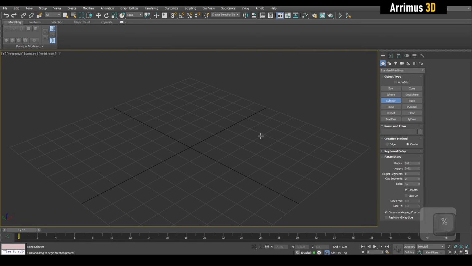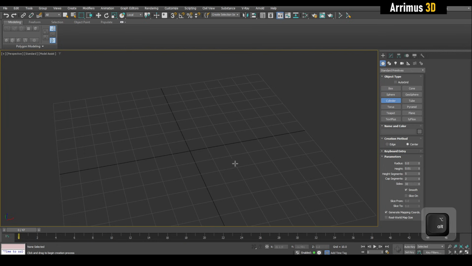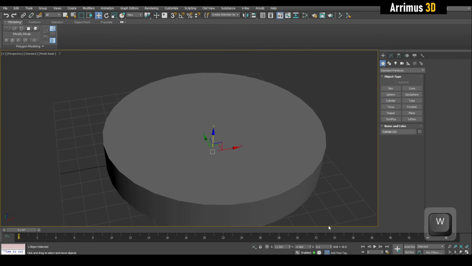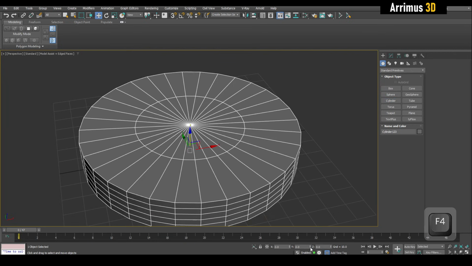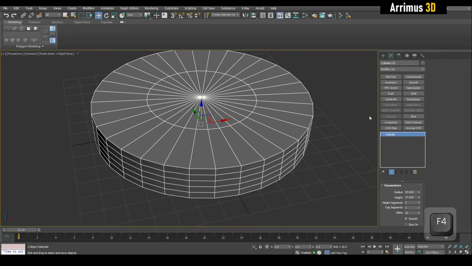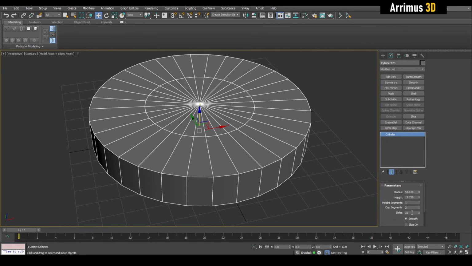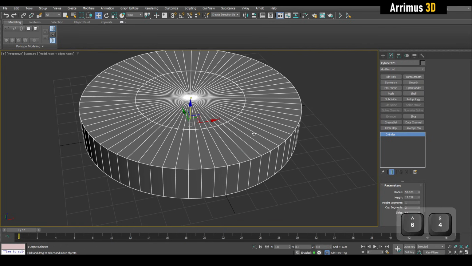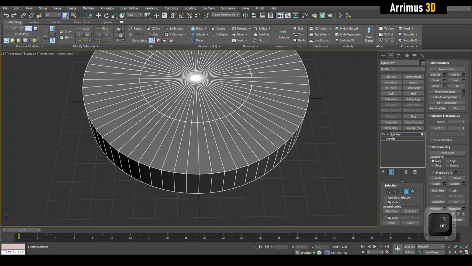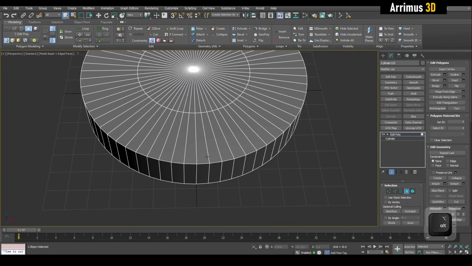So let's go ahead and start with a very basic cylinder object. And we'll center this. And we'll go ahead and, let's see here, decrease that. All right, so we've got, now I'll go ahead and select this.